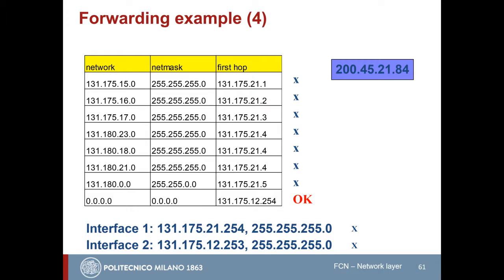Notice that most of the routers have this entry, that is the default router, but not all the routers have default routers, in particular routers that are at the core of the internet, so that belong to tier 1 large service providers. They don't have default routers, because otherwise you would have an infinite circulation of packets that are bound to destinations that are unknown.